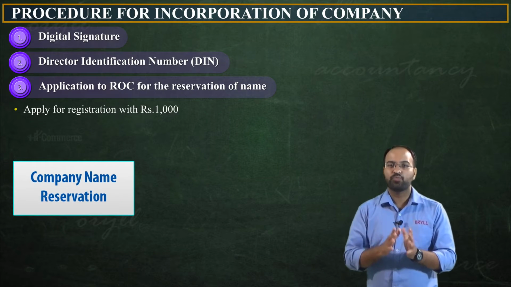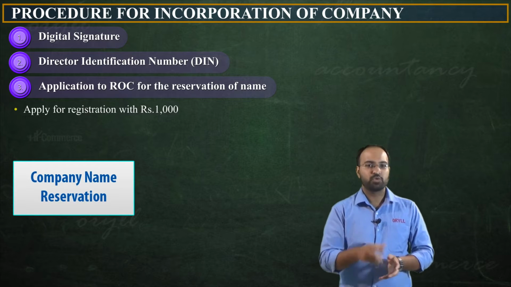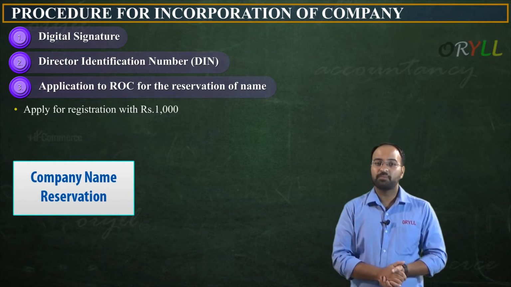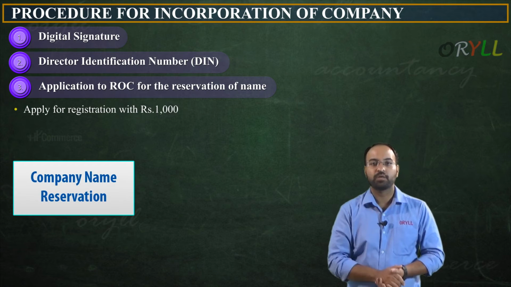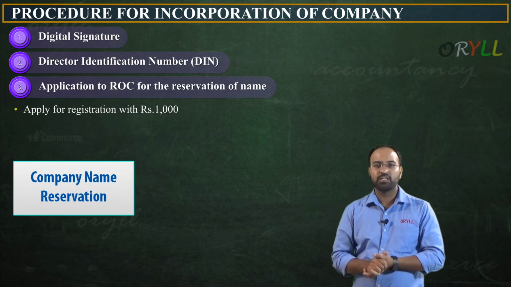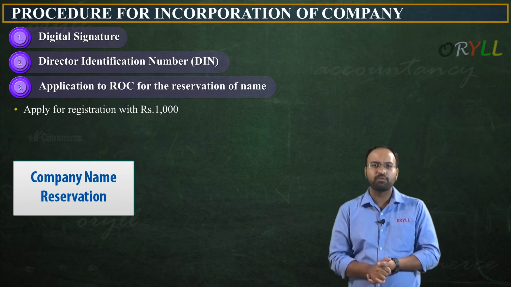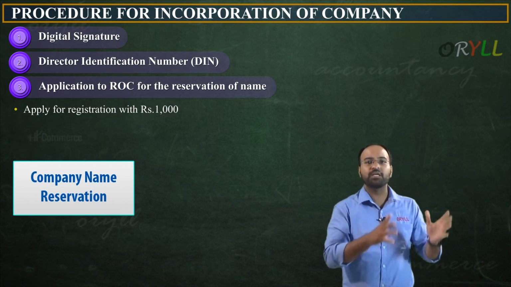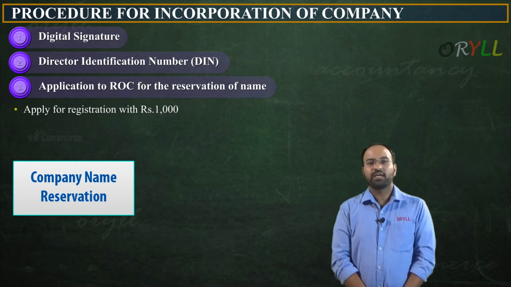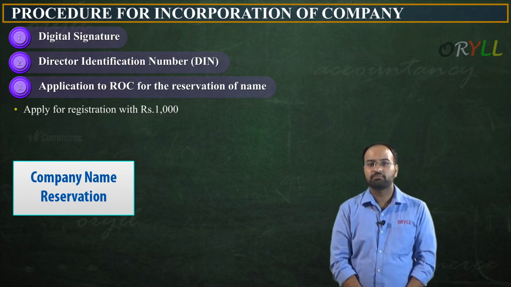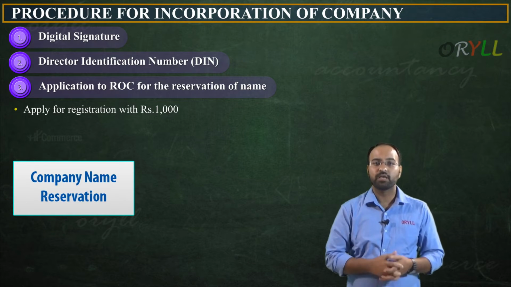Understand? If you want to start a company, firstly you should have a name for your company. Whether that name is available or not is what is important. I want to start a company in the name of Wipro. Can I? No, sir, that company already exists. Can I start one called Tata? No, sir, that company also already exists.